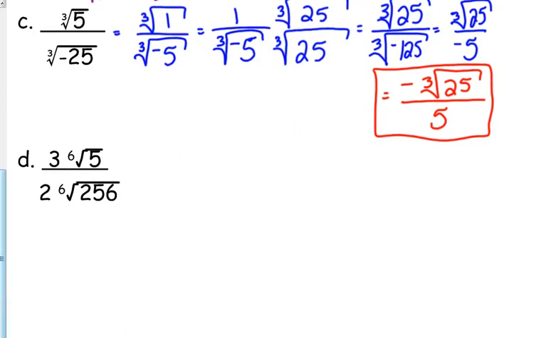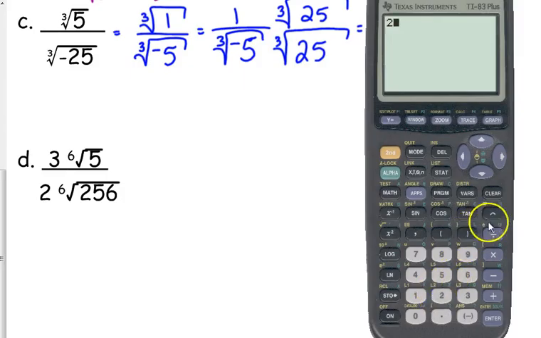Let's look at one more. Let's look at a sixth root. Just because I've got to make life kind of complicated like that, you're welcome. All right, so three sixth roots of 5 over two sixth roots of 256. Well, we can't simplify 5 over 256. Not evenly divisible by 5. So we can't really do anything there. 256, we should always check and see if it is a perfect sixth. Let's see here. Two to the sixth is 64. So that's not it. Three to the sixth is 729. Four to the sixth is 4,096. Let's see if that is divisible by 256. It is.